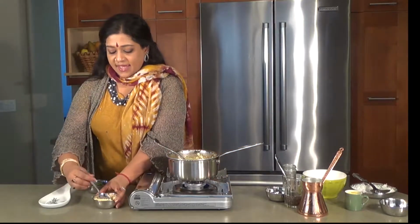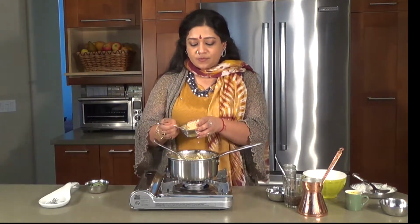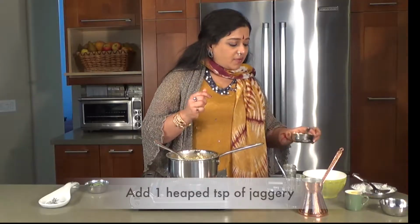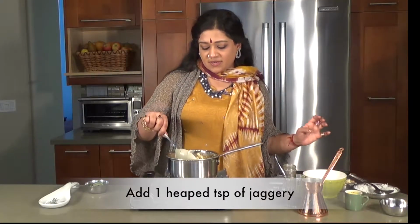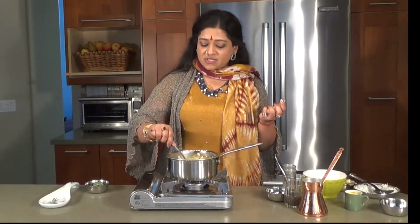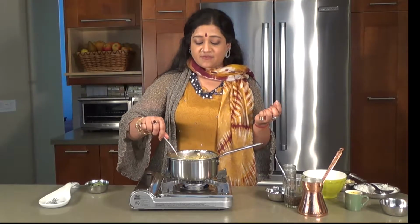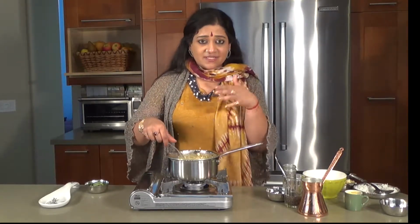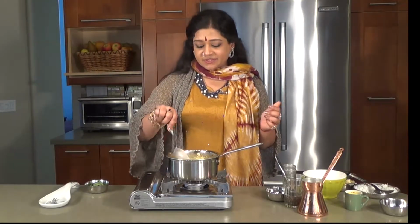And then she adds 1 teaspoon, a heaped teaspoon of jaggery. Remember that jaggery, if you have too much of it, that's not good for you. But just a teaspoon of it can in fact be fantastic for you. So she does that. It smells really delightful in here, so it's really good.